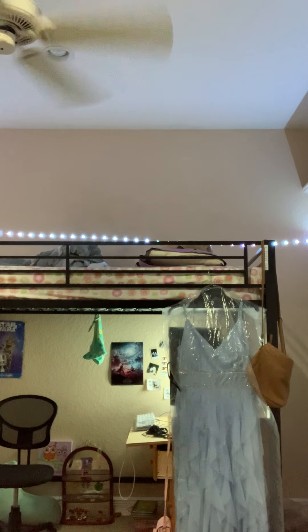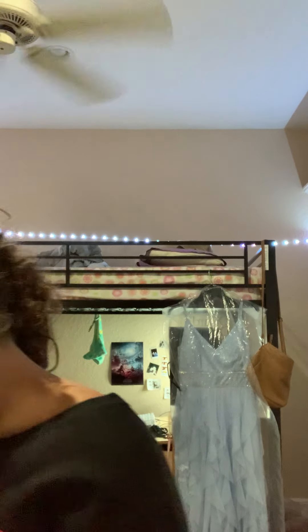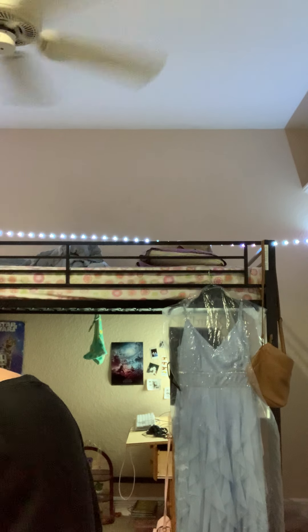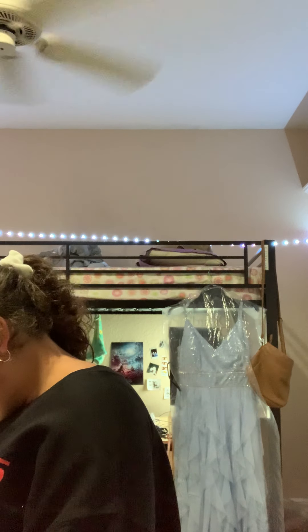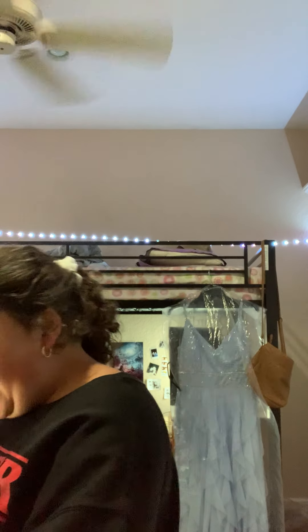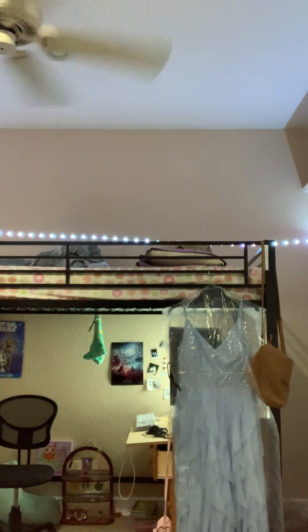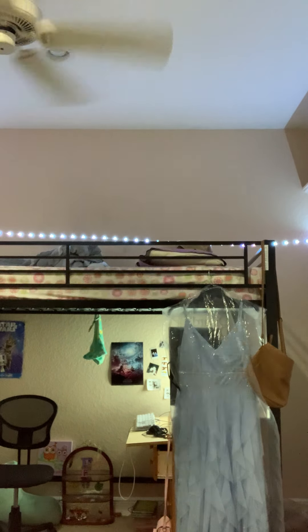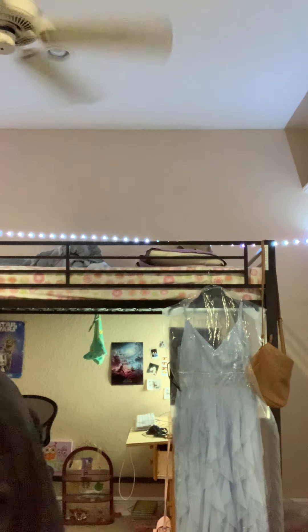I'll change into our next outfit once we get to our next look. So the next thing I'm going to do — I saw it near the top — I could do it, I just don't have blue shorts. I actually do have a similar shirt, I just don't have the pants, so we're going to do ripped shorts instead. I'm not going to do pants for this.